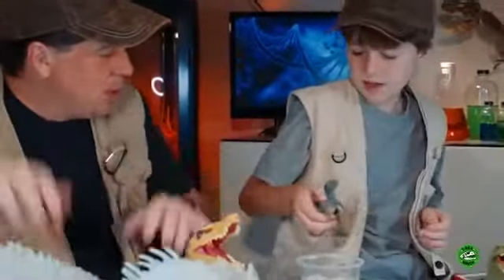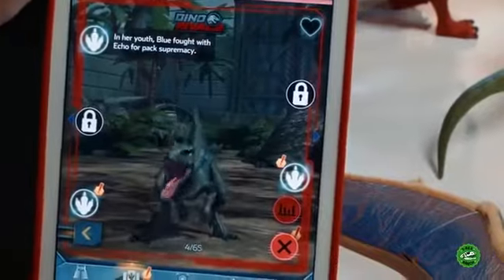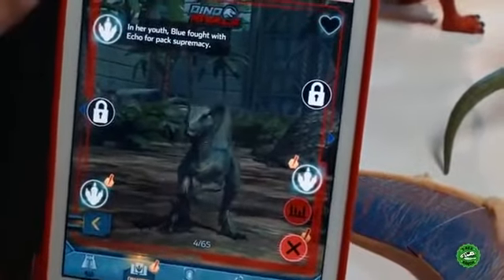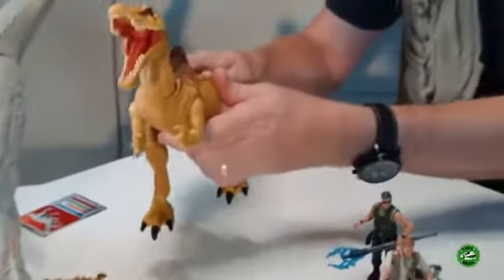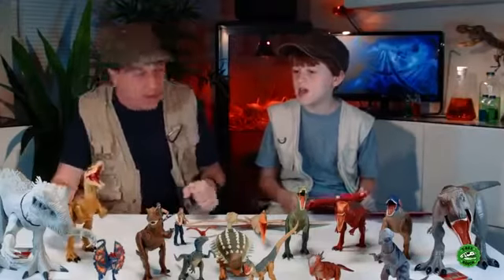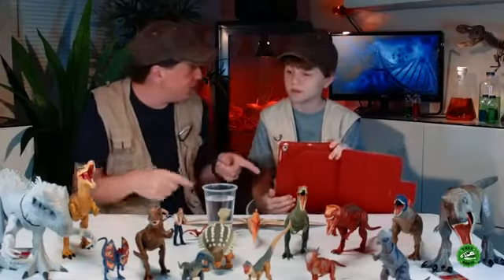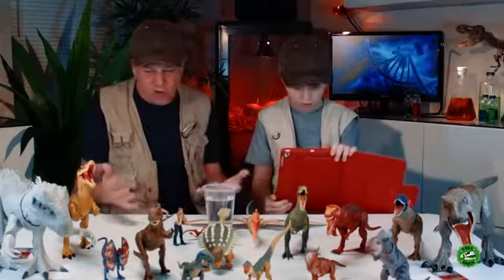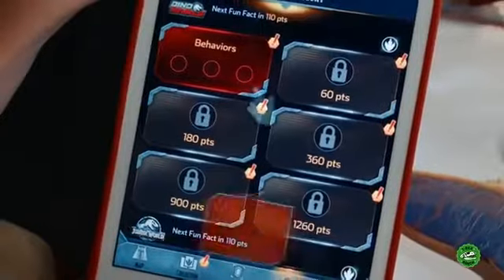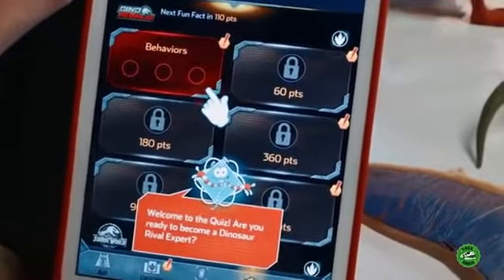You wanna try Blue? That's cool how Blue moves her claws — you press the button in the back. We got Blue! In her youth, Blue fought with Echo for pack supremacy. Did you know there are two different groups of these dinosaurs? The big ones, like the Suchomimus, are called the Mega Duel Attack, and the smaller ones are part of the Attack Pack. You can put 60 of these dinosaurs into that app — that's a lot! There are five different zones to explore and there's a quiz where you can earn points to unlock more features about the dinosaurs.